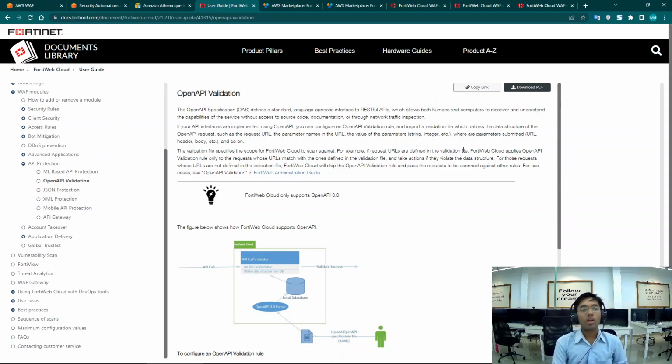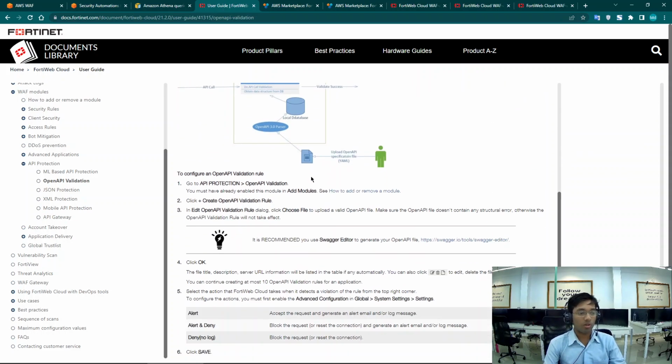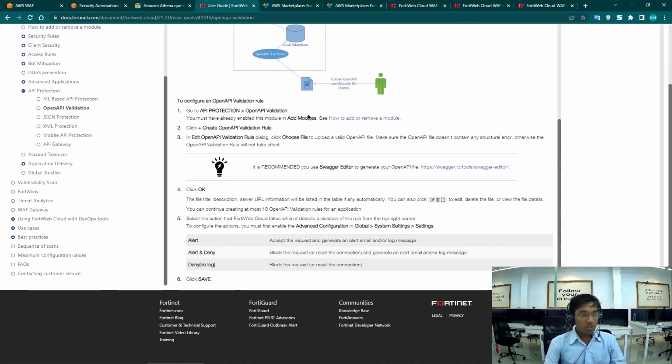The request URL has some parameter names and the values of the parameters, which will be given as a string. You could also specify the type of those parameters, integer or whatever, and the parameters submitted to those URLs are validated before even passing the request on to any other sources. So this is what OpenAPI validation is.